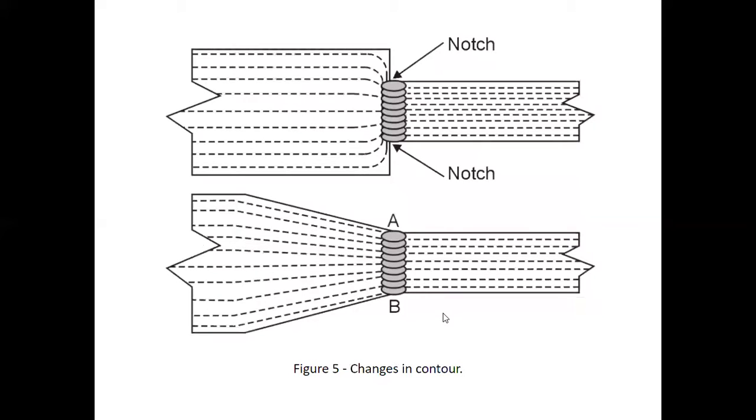You'll often see this with pipe. You'll see reducers. You get elbows and reducers, long elbows, short elbows, conical reducers, concentric, off-centric reducers, lots of different things. But you'll always see on those when they taper them down, it's a nice gentle taper and we don't have a big hard transition.